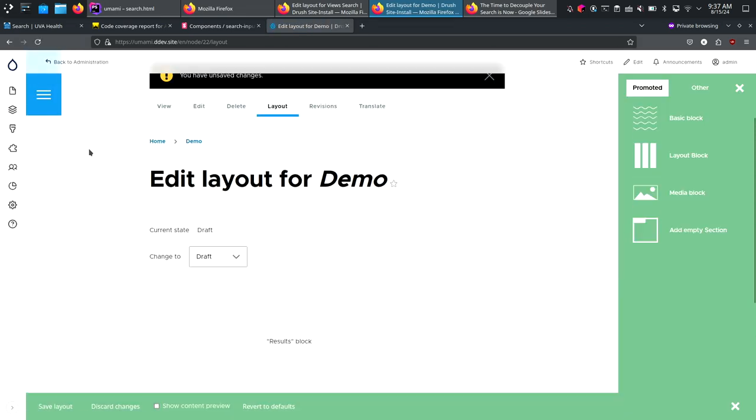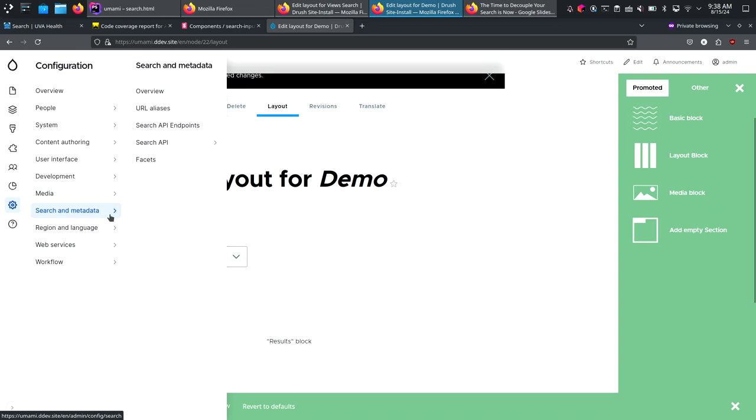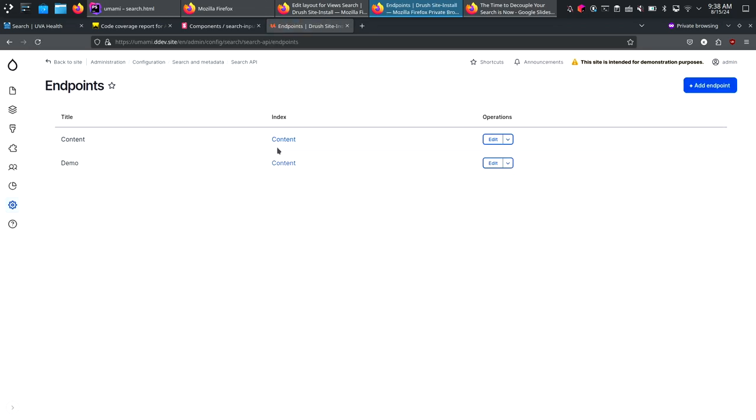So that was the basic setup of a search page. We have a function demo one that we can go customize instead of building one from scratch. But everything you just saw was literally everything that's needed if you already have a search index. So if you're already using Search API, you already have a search index configured, everything I just walked through is all the additional steps you need to start using Search Web Components. The only other special thing that we need to get to is the mapping.